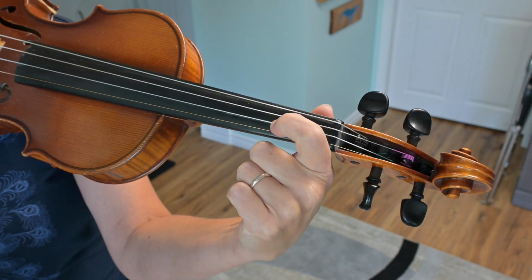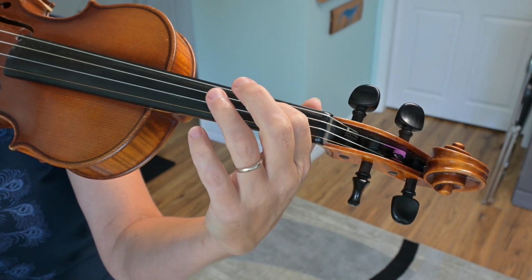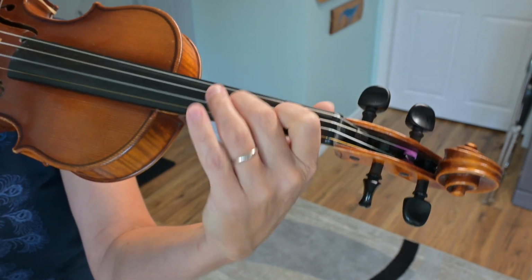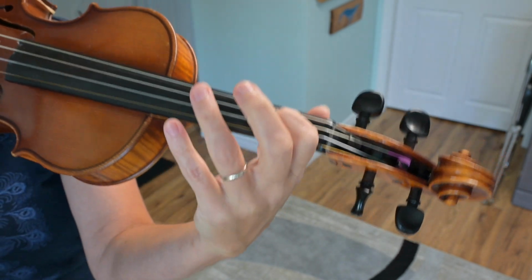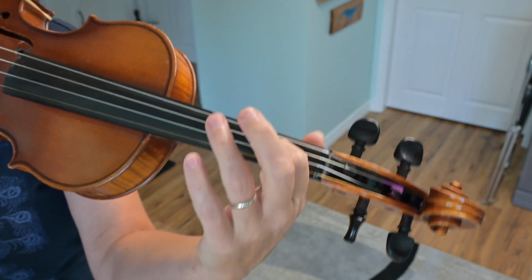My ending, starting on that same note, is a scale up and down with the U-turn at the end. U-turn up to D. So we'll do that again.